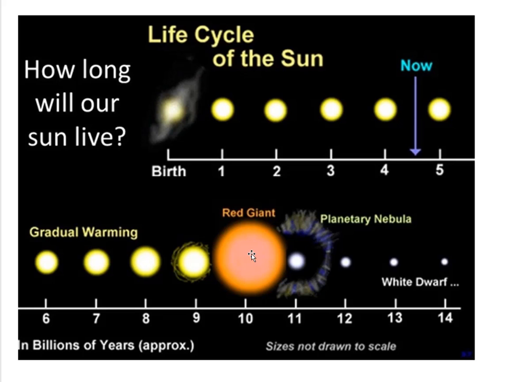Right? Going to get big, and then eventually all of these outer layers will just kind of be shed, and then what will happen is the remaining part of the star will collapse in on itself, and you'll get a little tiny bit of a pushback, and you're going to create a planetary nebula, and our sun's going to slowly just turn into a little white dwarf, and that's where we're going to be.